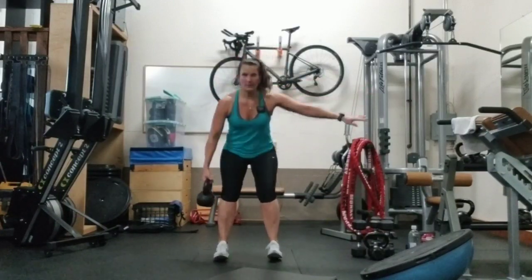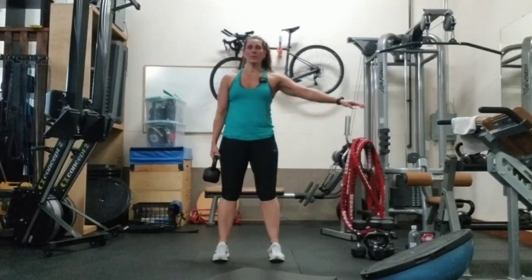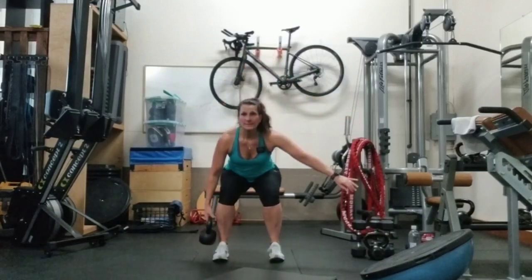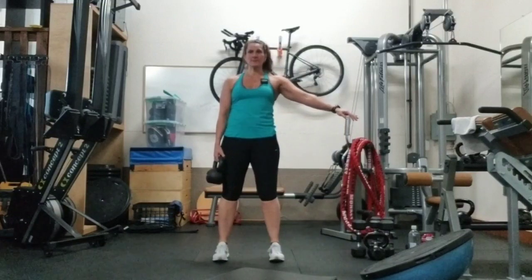3, 2, 1, and let's go. So down, pushing up. You're going to push through that leg, come all the way up. Down and come all the way up. Squeeze your butt cheeks. Down, come all the way up, squeeze your butt cheeks.